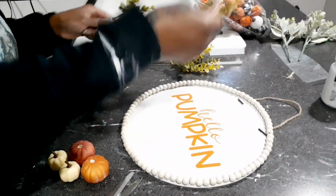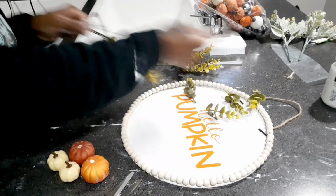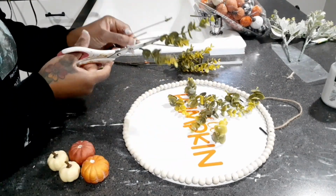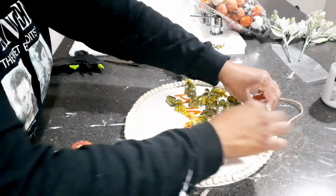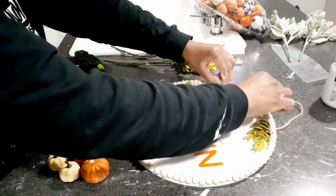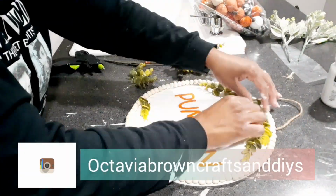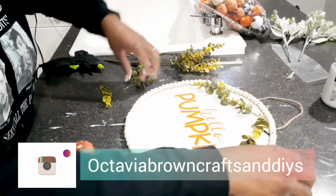Oh my goodness, I thought I recorded me placing the vinyl down, but I'm guessing you've seen me do that a million times. So I placed down the little words. It says Hello Pumpkin. Took some of the Dollar Tree greenery, and I'm trying to figure out where I want to place it and leaving space in the middle because I'm going to add some Dollar Tree pumpkins.